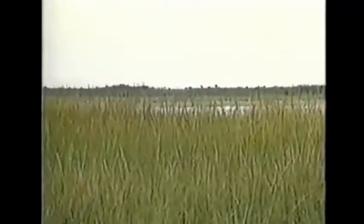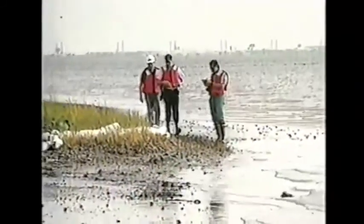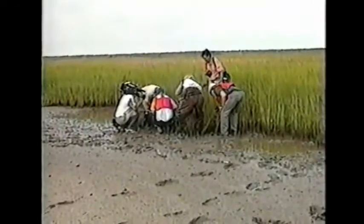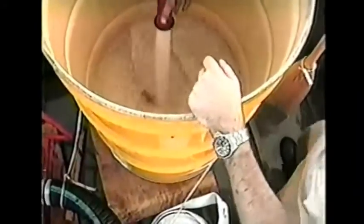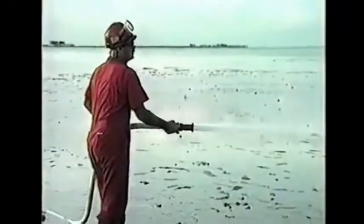This time it was not the open beaches that were threatened, but the sensitive marshes and breeding grounds of many aquatic birds and other marine life. As oil flowed into the marshy areas, cleanup was begun, but workers quickly found standard skimmers, booms, and sorbent materials hardly worked at all. And just walking through the wetlands can harm the grasses almost as much as the toxic oil. Dispersants could not be used because they also were toxic to both wildlife and plants. Application of microbes was again authorized, this time in marked zones, so specific conclusions could be drawn about their effectiveness. Microbes were sprayed with hoses from boats offshore, minimizing trampling of the marsh grasses.